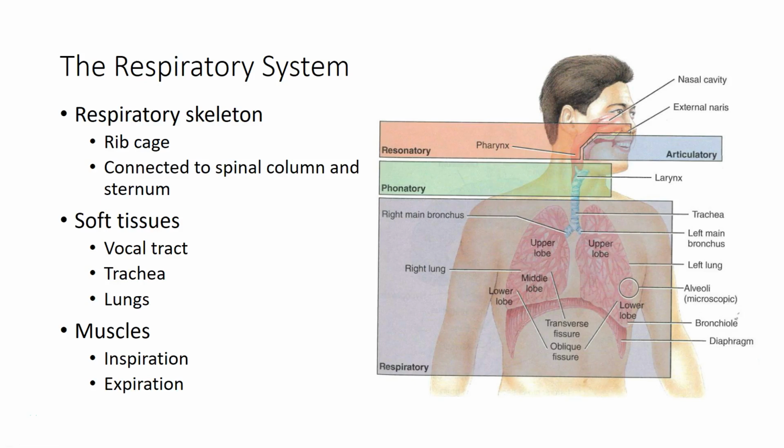The process of respiration provides energy for speech, and that's the primary reason we study it in this course. In going through the respiratory system, we will go through a number of anatomical elements in different units, one on the respiratory skeleton and bony structures, one on the soft tissues and cavities, and then one each for muscles involved in inspiration and expiration. Here I'm going to provide an overview of how respiration works.